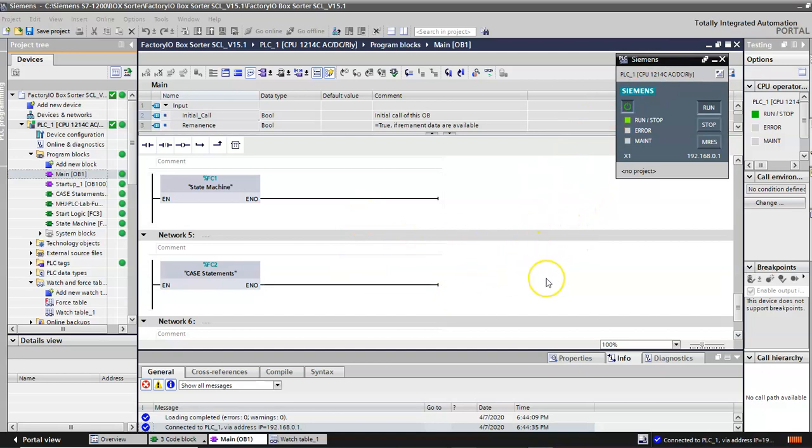So anyway, there are 3 different views for how you can program with Siemens. And again, if you don't have the Siemens software, you can get a 2-week trial. I think that's a great thing that Siemens offers. And if you have a little free time, now that everybody's quarantined, you can try it out for 2 weeks and try these different languages. See how it works out for you.